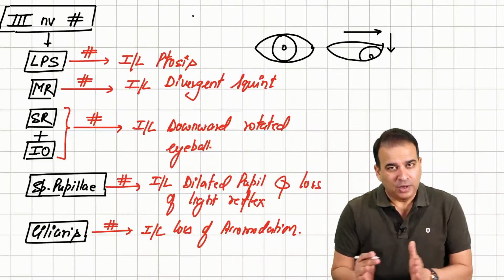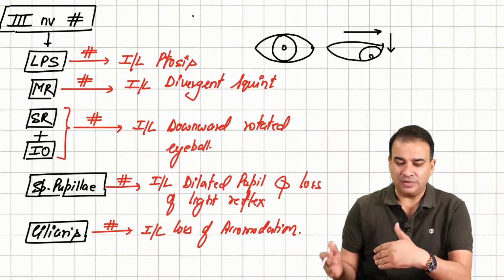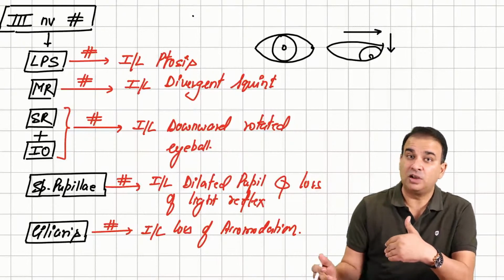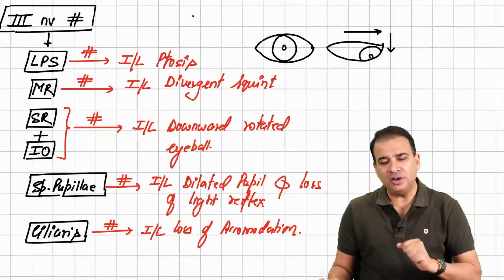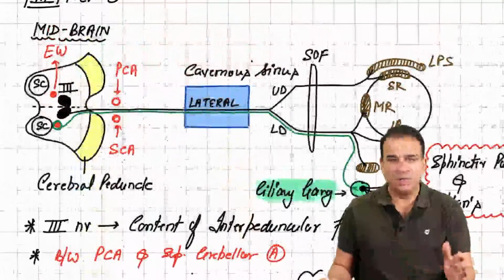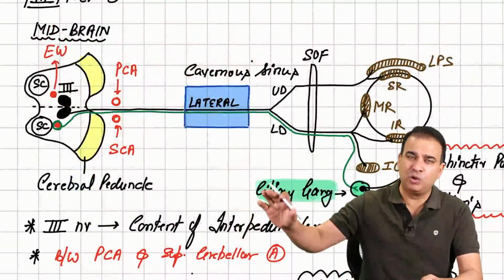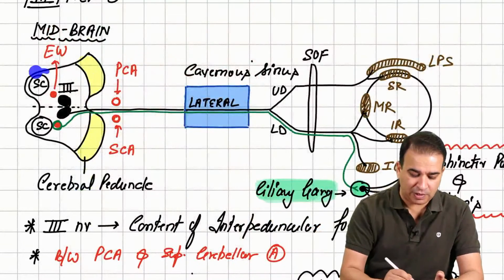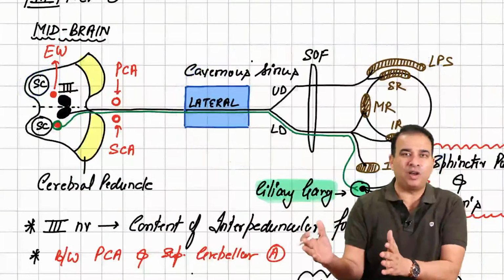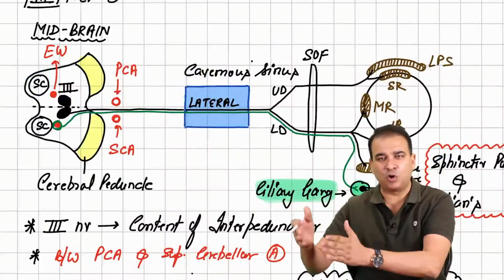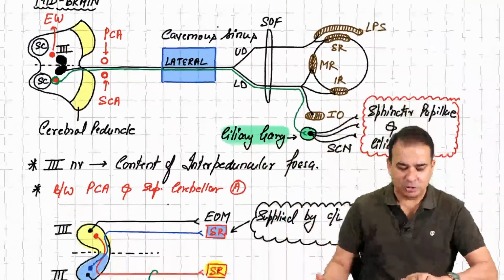Okay, chalo. Let's move on to the next nerve, and the next nerve here is the fourth nerve, guys, the trochlear nerve. We said we'll be discussing these three nerves together: third nerve, fourth nerve, and sixth nerve. If you know the plot for the third nerve, you know the plot for the fourth nerve also, because the fourth nerve will also start from the midbrain only. The only difference is the level will be the inferior colliculus, and the rest remains the same: cavernous sinus, superior orbital fissure, and then the muscle to be supplied, the superior oblique muscle.